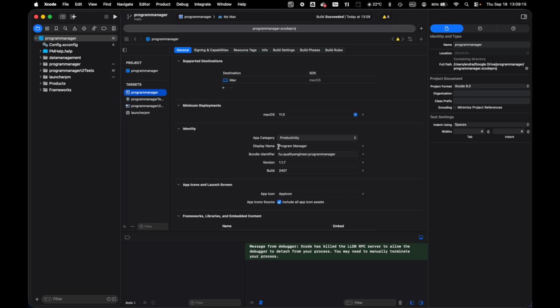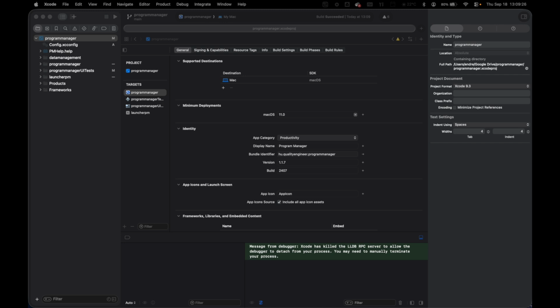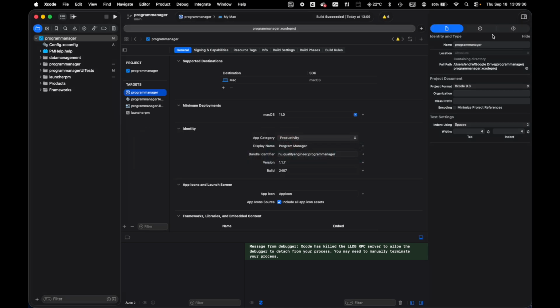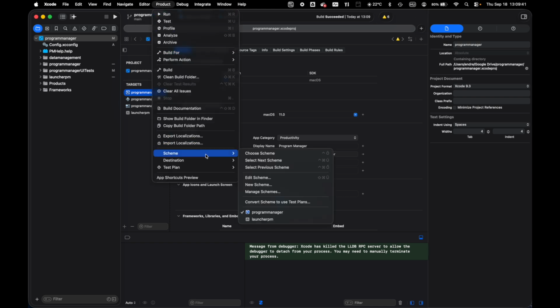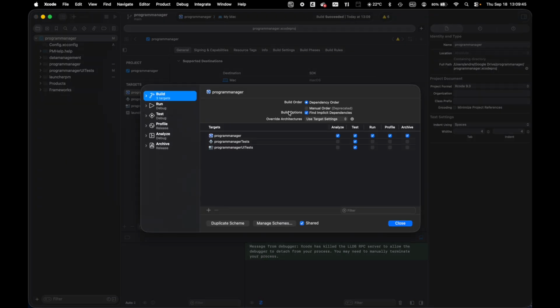If you don't like this numbering, of course you can have a different one, and for this I also have another solution. I will copy it from another build. So this one is also something which you might like. So here, if I'm going to the scheme, oops, not edit scheme, sorry.